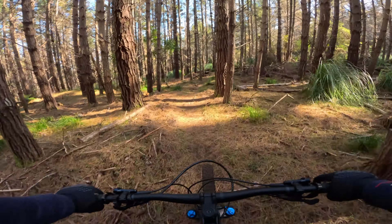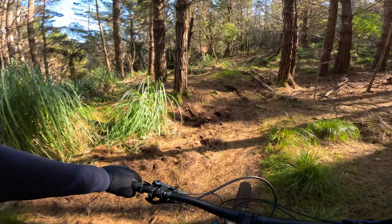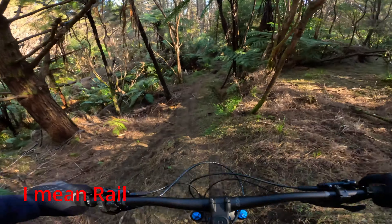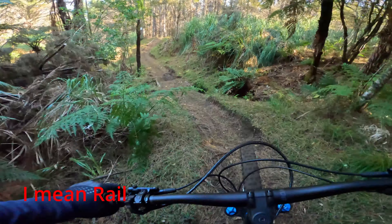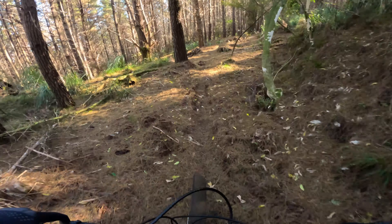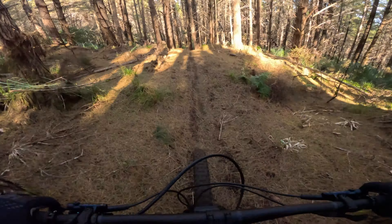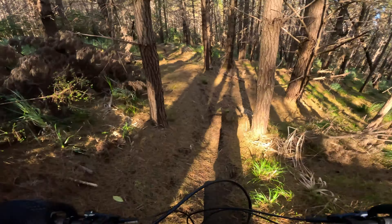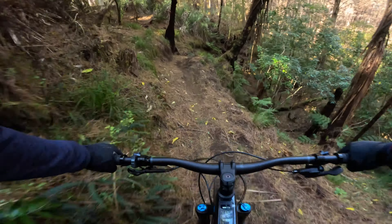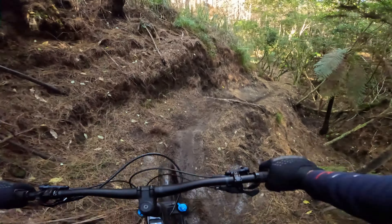And here comes the motor. It's got a very small motor — the TQ HPR50, which has 50 newton metres and a harmonic pin ring drive transmission. It's basically like a rotary motor. In fact, wouldn't that be really cool? A lot of people hate e-bikes already, but wouldn't it be great if you went riding around the track screaming like an RX-7 up the hill? Yeah, no, it doesn't do that. In fact, it's really, really quiet, this bike.